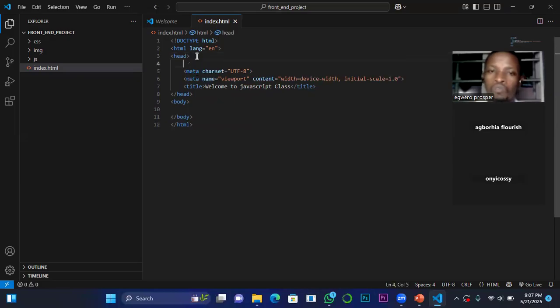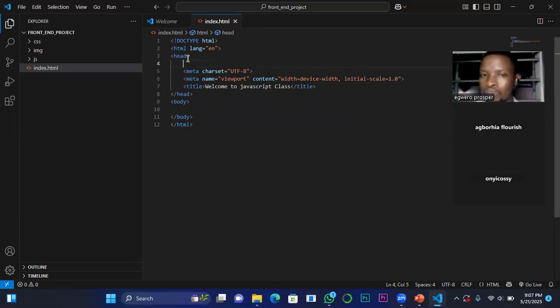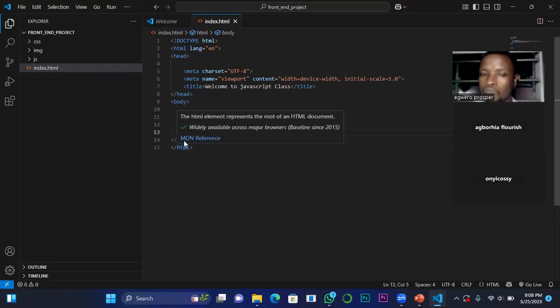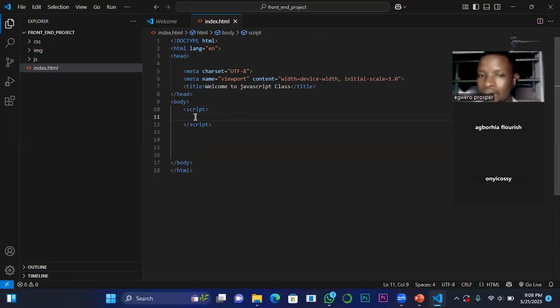If you remember, when we wanted to write CSS inside HTML, we had to open the style tag and wrap all our CSS properties and their values inside it. But in the case of JavaScript, you don't wrap them in head. If you are writing JavaScript inside an HTML document, it should always be the last script before the closing of the body tag, because JavaScript is a core programming language, but HTML is just a markup language. So if you have JavaScript before HTML, for example, if I have something like this, because this is the tag for writing JavaScript inside an HTML file.